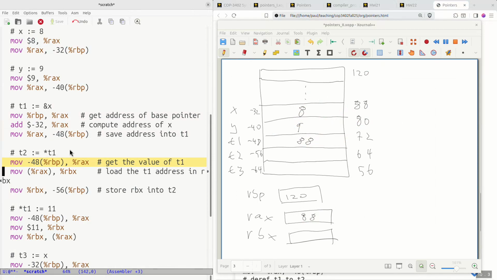This is a place where an optimizing compiler would actually be able to avoid this. You can see this is not actually making any state change. We're copying 88 into memory and then loading 88 into RAX. The machine doesn't actually change its state at this point. It goes through the cycles of doing it, but it doesn't change its state.